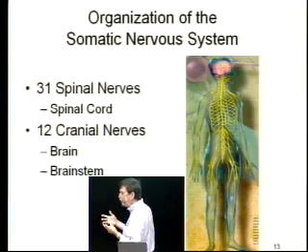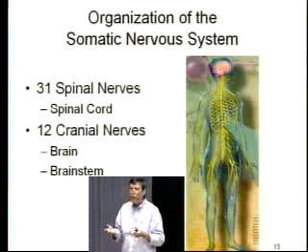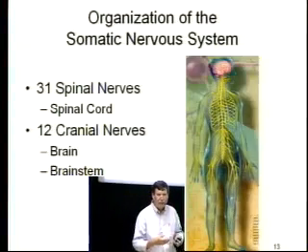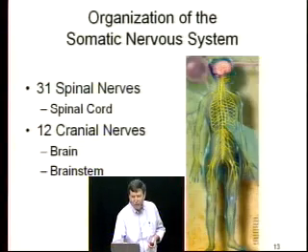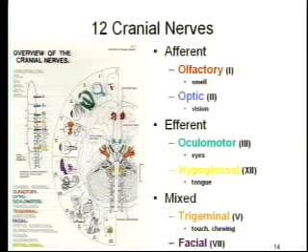Now, we don't ask you to memorize all 31 spinal nerves and all 12 cranial nerves, but I do want you to have some sense of how these nerves function because, frankly, it's kind of interesting. First, the cranial nerves turn out to be highly specialized. Each cranial nerve is dedicated to a very small number of particular functions. Some cranial nerves are exclusively afferent in nature, which means that their sole job is to mediate impulses coming into the brain from the sense organs.